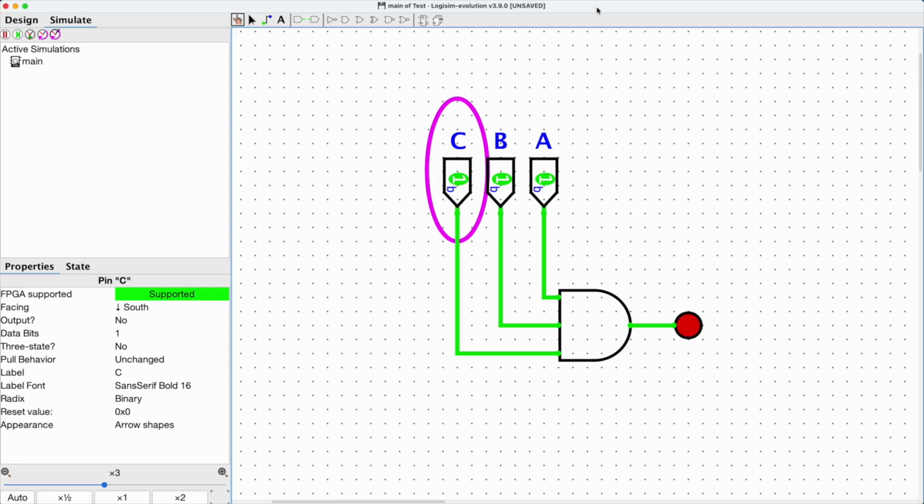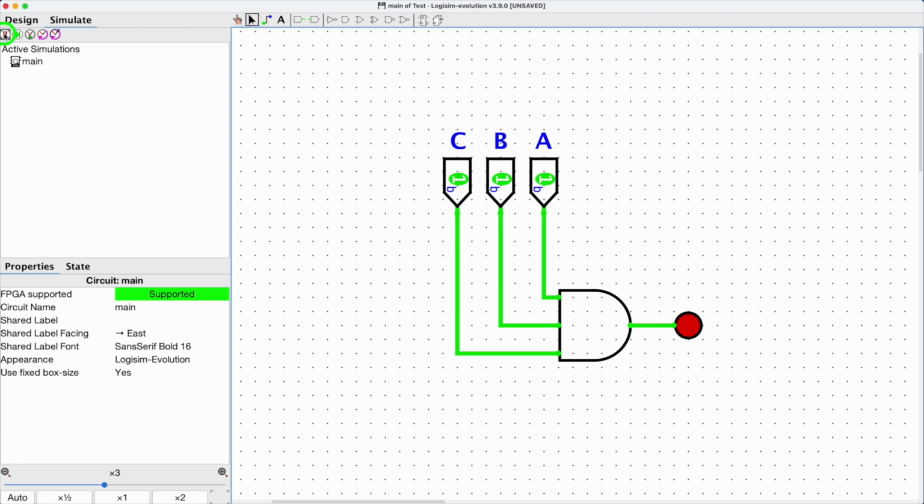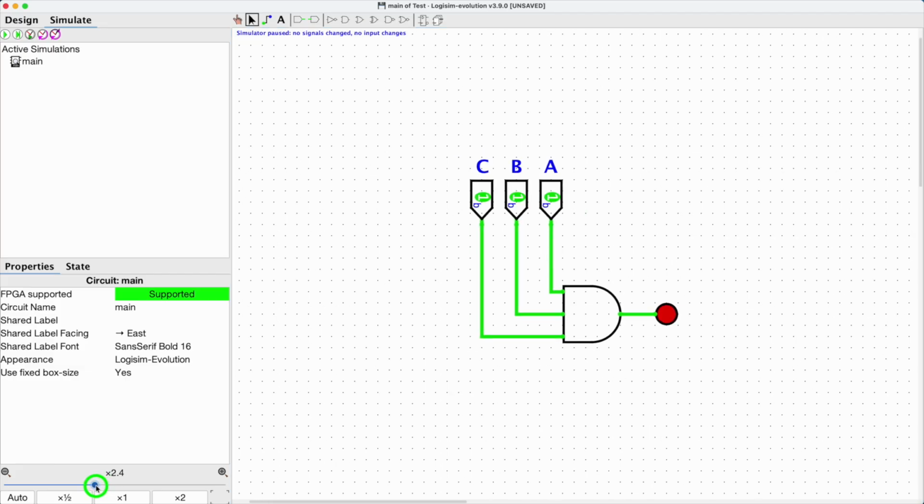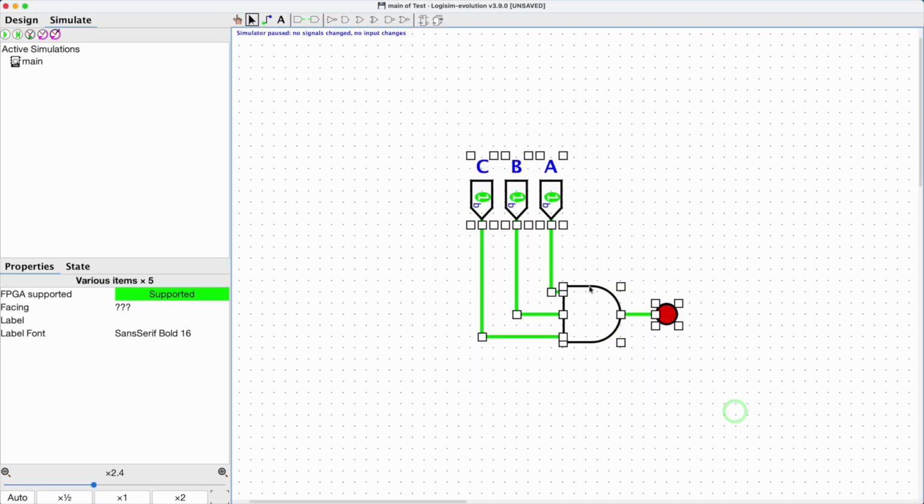Okay. Now let's add another gate to it. And so I'm going to click here. You don't necessarily have to stop the simulation, but if you see anything wonky when you're trying to do your designs, then that's probably something you want to do.